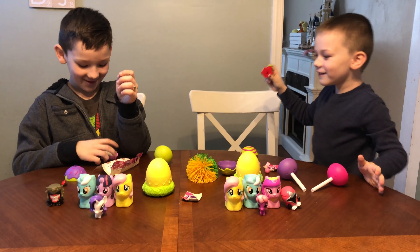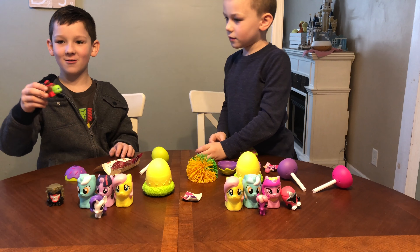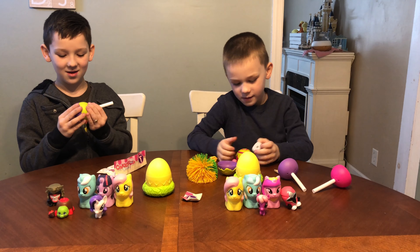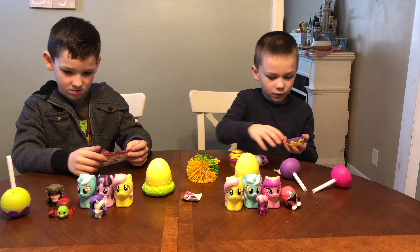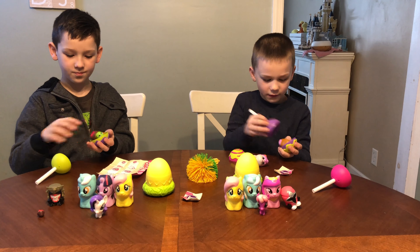A turtle! My favorite animal. You want a trade? Yeah, I'll trade for this one. Yay, you got a turtle! Hey, this actually matches him — he's a volcano turtle. Cool thing about the Cake Pop Cuties is you can put it back in there: take the bottom, put the character in, then put the cone back together. You can keep the instructions inside so it looks like it's new, and put their food on top of the cone.